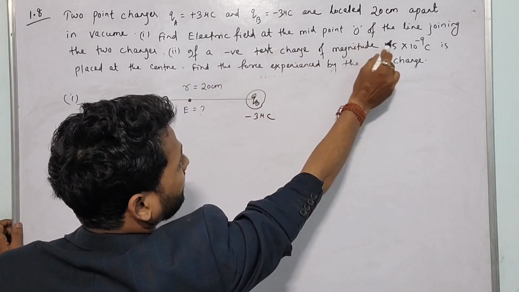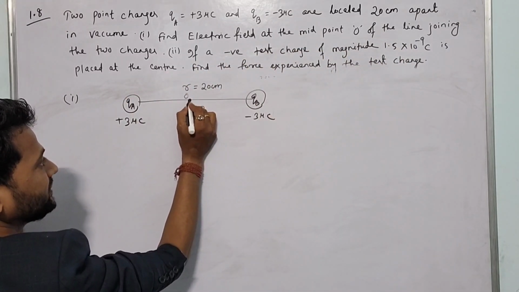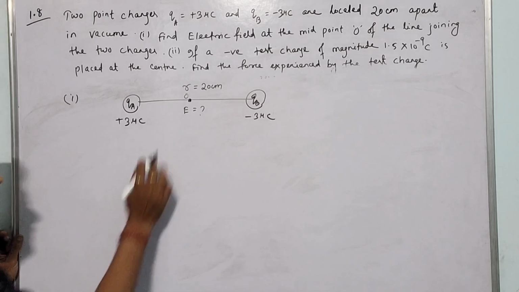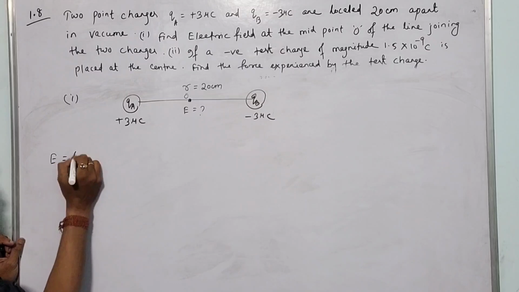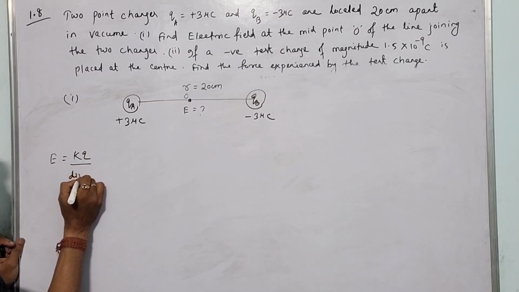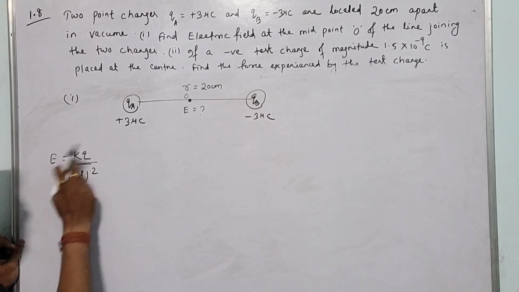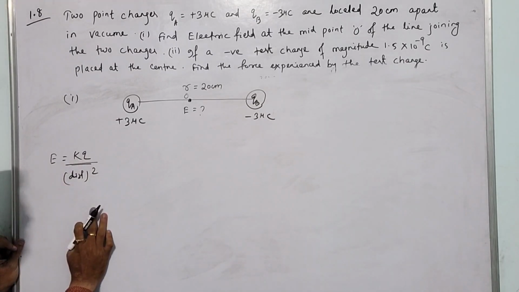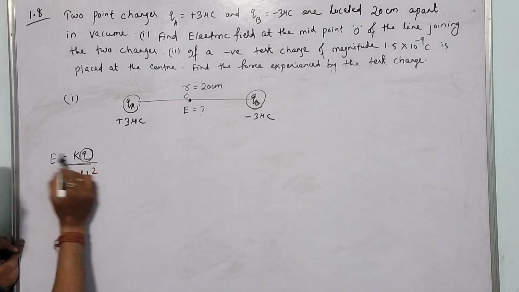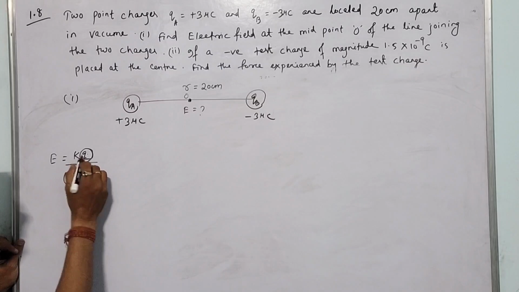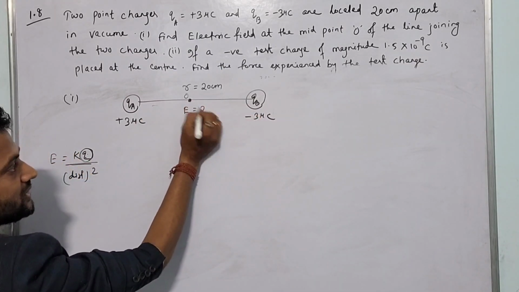Electric field at the midpoint O of the line joining them. This is the line, this is the midpoint. We'll find out the electric field at the midpoint. That is our objective. So see, you know what the formula of electric field is? KQ upon distance square. At any point, if you want to find out electric field, the electric field due to a point charge is KQ by distance square. And always take the magnitude of charge. If the charge is positive, the direction of electric field is away from the charge; if it is negative, then towards the charge. Okay. Since there are two charges, we will be getting two electric fields.